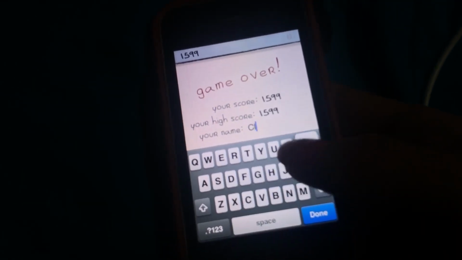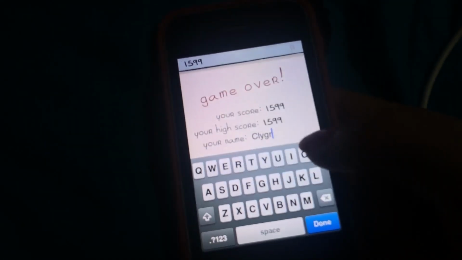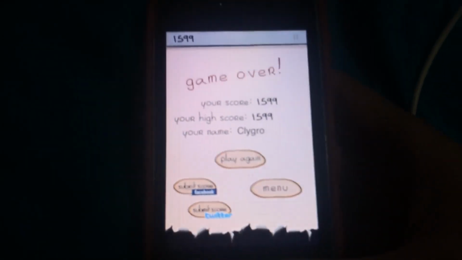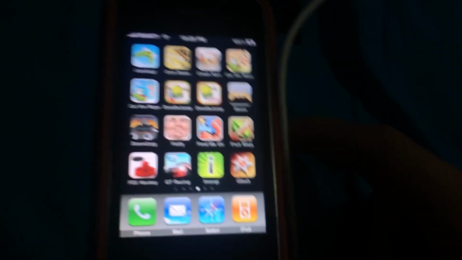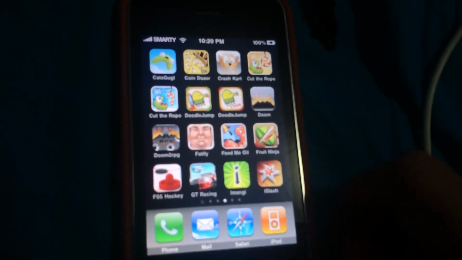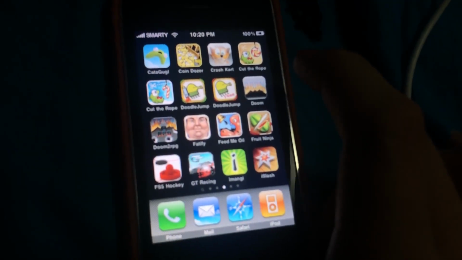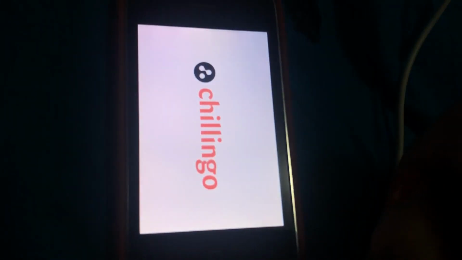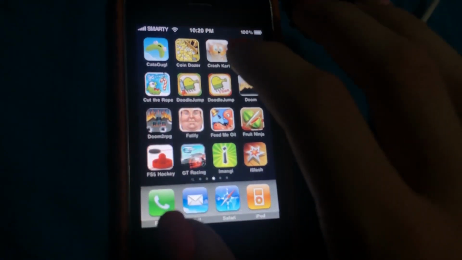And if I can type Clygro correctly. I mean, yeah, oh, you can see my light reflecting. Yeah, I mean, let's look at, like, I don't know, Fruit Ninja crashes, not good. Feed Me Oil shouldn't crash, but you know what's more interesting, no offence, Cut the Rope. I had one of my devices just vibrate.